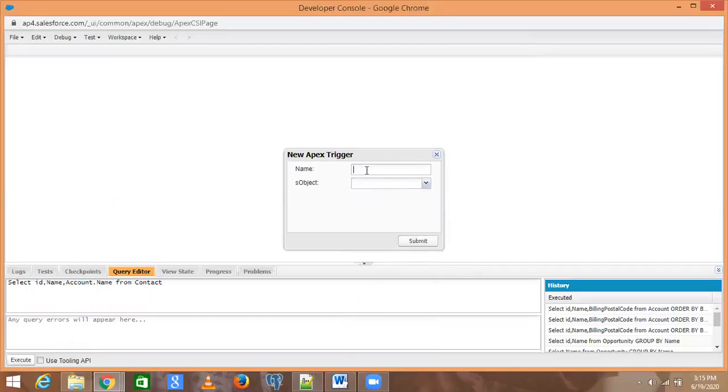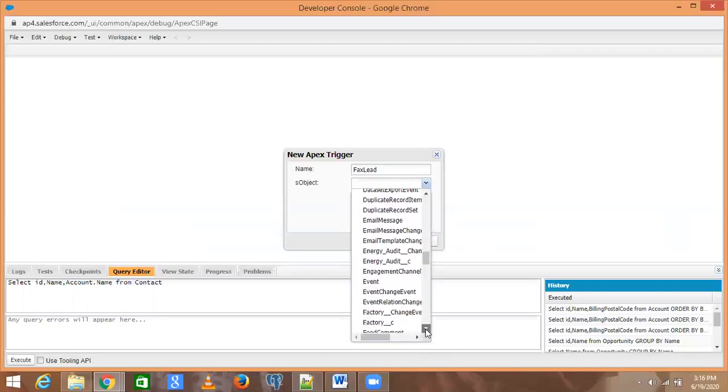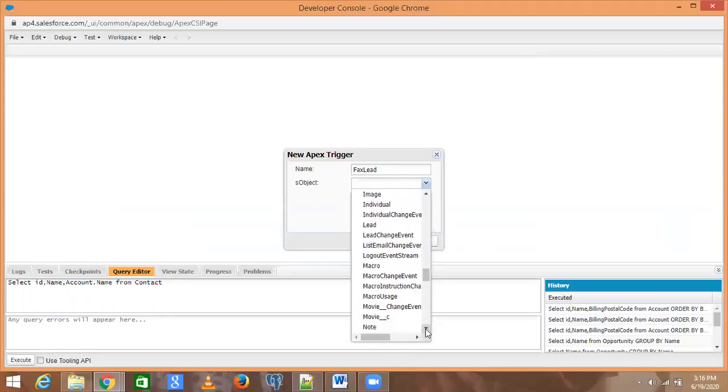So let's write our first trigger and I will be telling you the scenario. We will do the same fax one that we did that day, because this is basic, so we will start with the basic first.